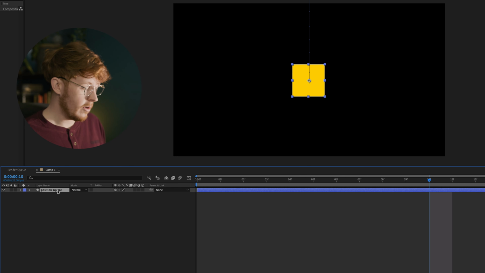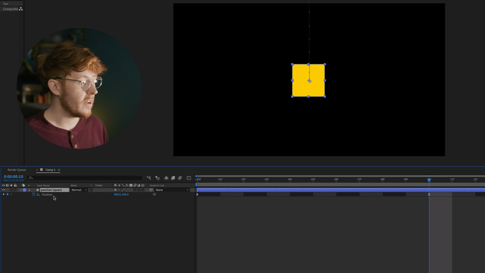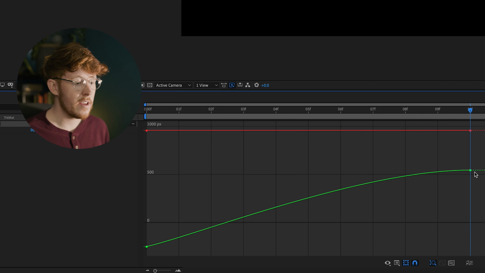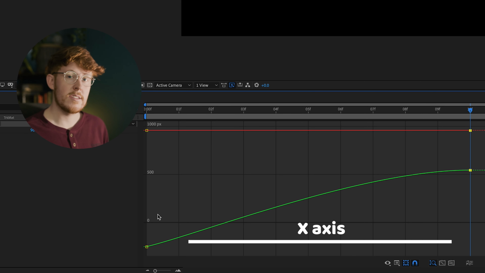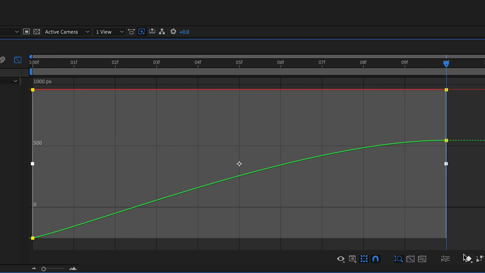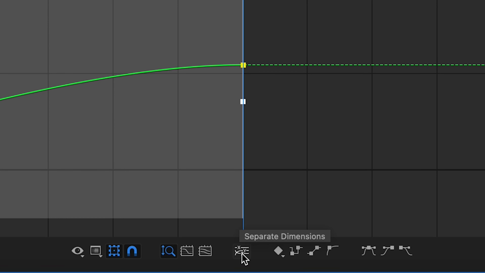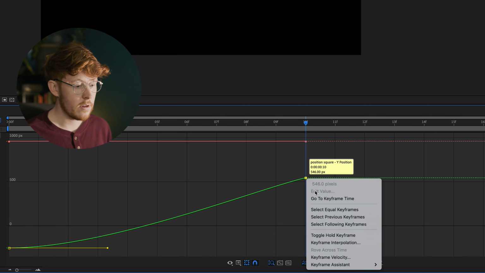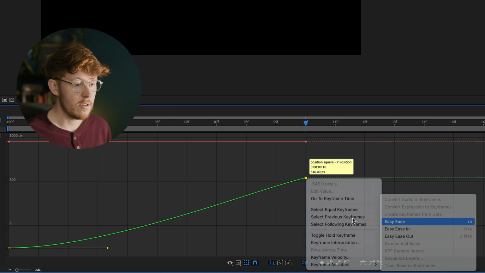Then if you want to take this a little bit further, you can adjust the strength of these. If you want to elongate it or alter it anyway, that's U again on the keyboard to drop down and reveal our keyframes. Click on position, select both of them. Then we go over here to Graph Editor. Click on Graph Editor and it will show you both the x-axes and the y-axes. The problem that we face here is they are still tied together. So we select both and go down here to the bottom and click on Separate Dimensions.